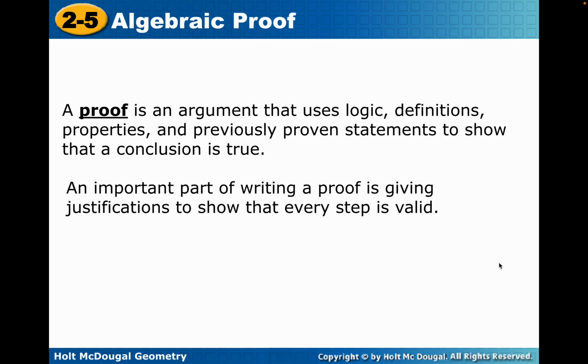So just know, an important part of writing a proof is giving justifications to show that each step is valid, okay? If you did write this down, you can just write the proof part. You don't have to worry about writing that second part down, okay? But this next part, it's going to seem like a lot, but go ahead and write out the whole table, write out the words, and write out the examples, okay? Because this is what you're going to be using.